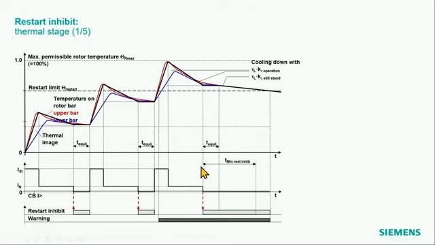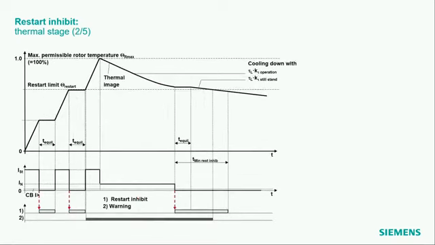And here it's also indicated we have this minimum restart inhibit time, which runs in parallel to the calculated time. And whatever is longer wins, so either this or the calculated time. In that case, the calculated time until we come back here is longer than the restart inhibit timer. So this is shorter and elapses, but the signal is still there until the temperature is below that restart inhibit temperature.